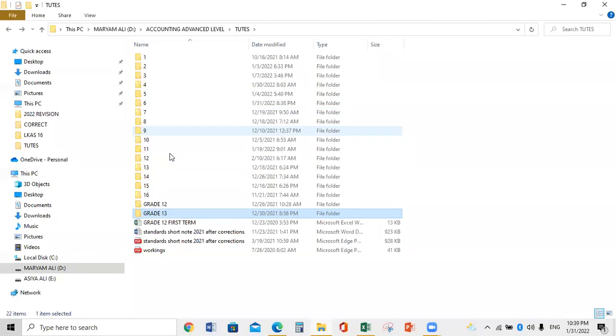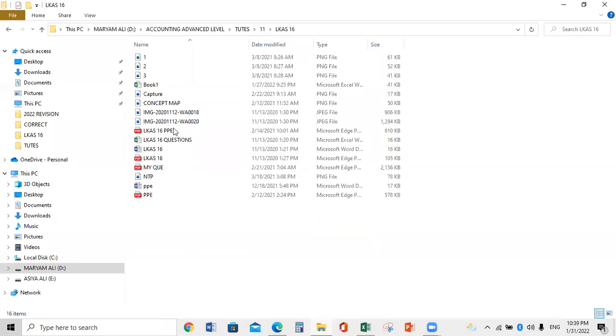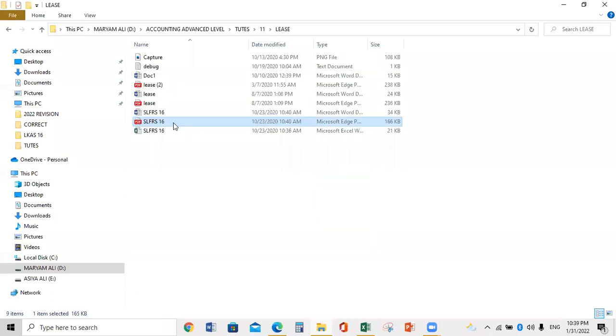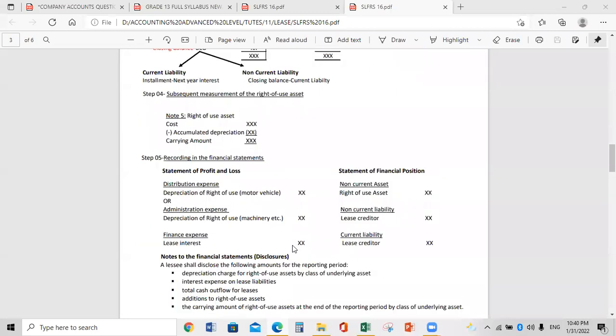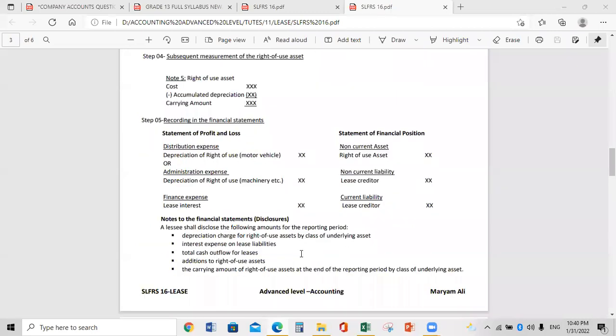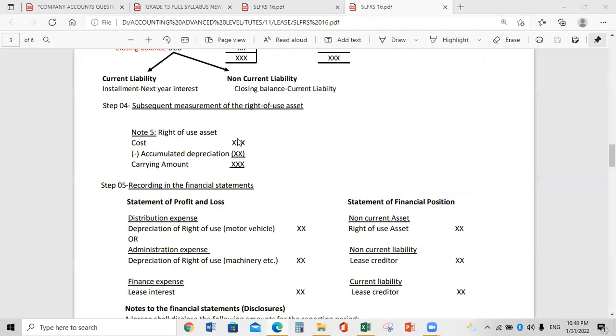Wait a minute before I explain that. I'll quickly show that. Guys, if you follow these steps, it's already there in the teacher's guide. I didn't create it, no worries. So here, if you follow these steps for the lease adjustment, you will finally get the answer. When it comes to lease, listen carefully. There are several places you have to record. Always make sure you check your SOPL and SOFP whether you have recorded in the following places.